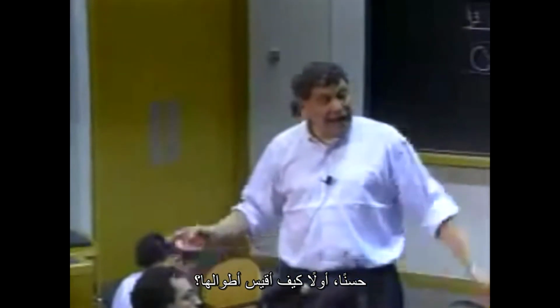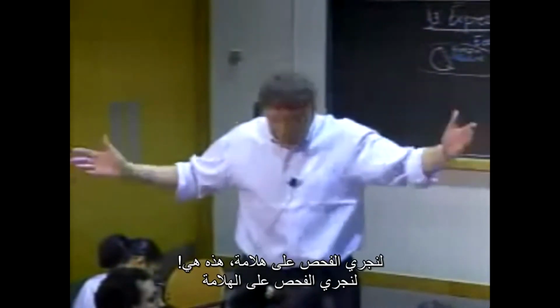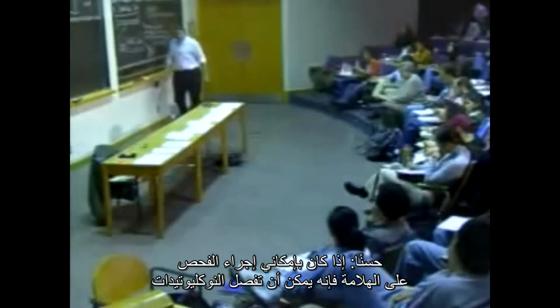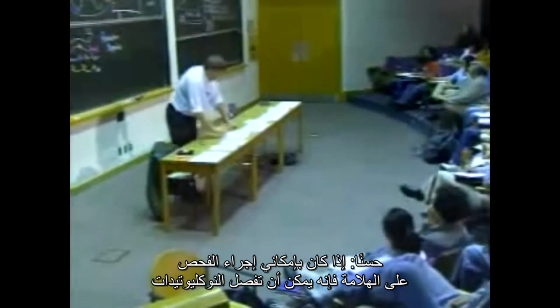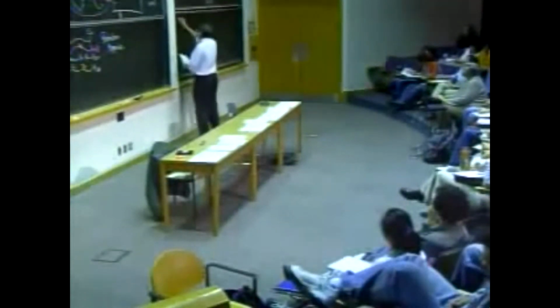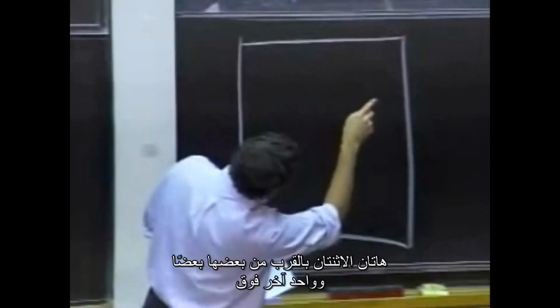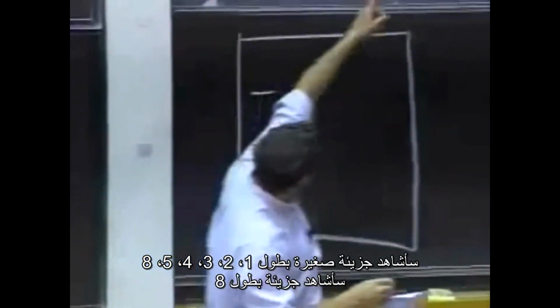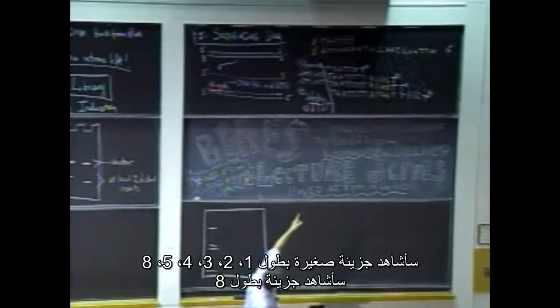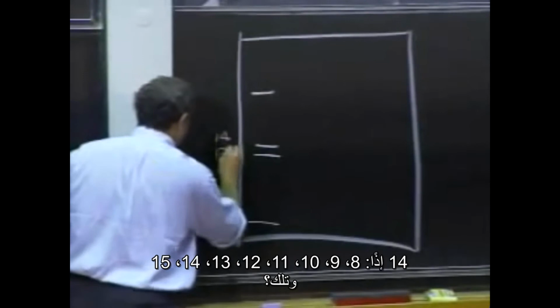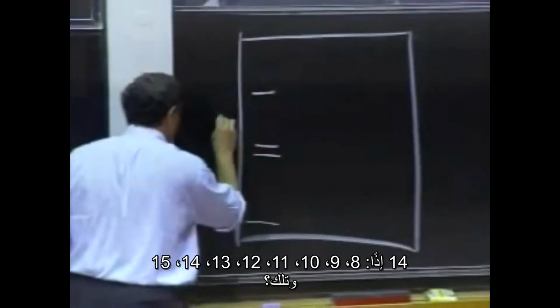Well, first off, how do I measure their lengths? Run a gel. Bingo. Run a gel. So, if I could run a gel that could separate nucleotides based on length, I'd see a small molecule, length 1, 2, 3, 4, 5, 6, and I'd see one of length 8. I'd see one of length, what's the next one? 13? 8, 9, 10, 11, 12, 13, 14, 15. What's that?